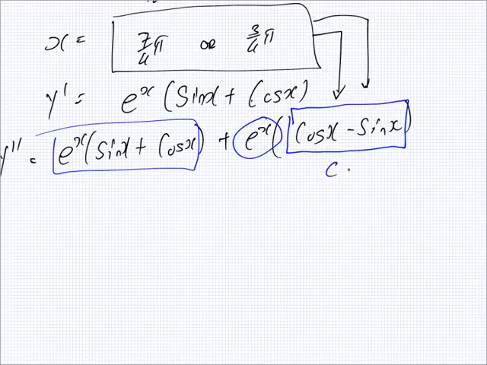So I only actually care about knowing if this is positive or negative. For example, if this was positive, this is positive, and this is 0, the answer will be positive. If this was negative, this is still positive, and this is still 0. So what do I get altogether? I get negative. So you don't need to type the whole thing in on your calculator. You just need to check this part.